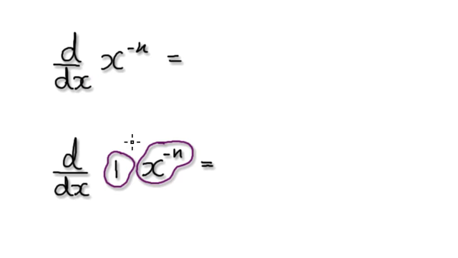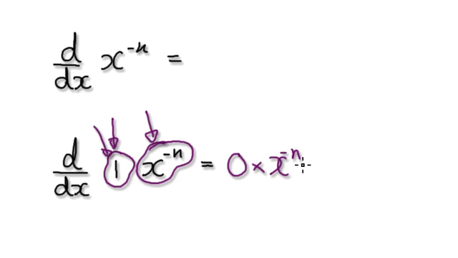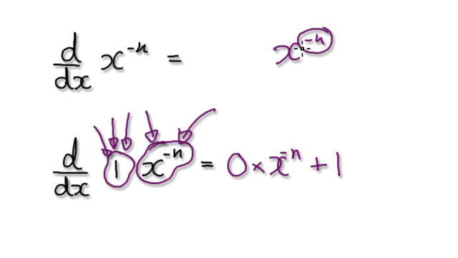If we use a product rule, this is what's going to happen. Differentiate this, leave this the same. So differentiate this thing here, that will be 0, and then leave this the same. This will be x to the power of minus n, and then plus, and then leave this the same. So that would be 1, and then differentiate this. You see, when you come to differentiate this, we don't know how to do this. Differentiate a negative number. In the past we've just accepted that you move it down here, but we are trying to investigate a scenario where we have to differentiate x to the power of a negative here.